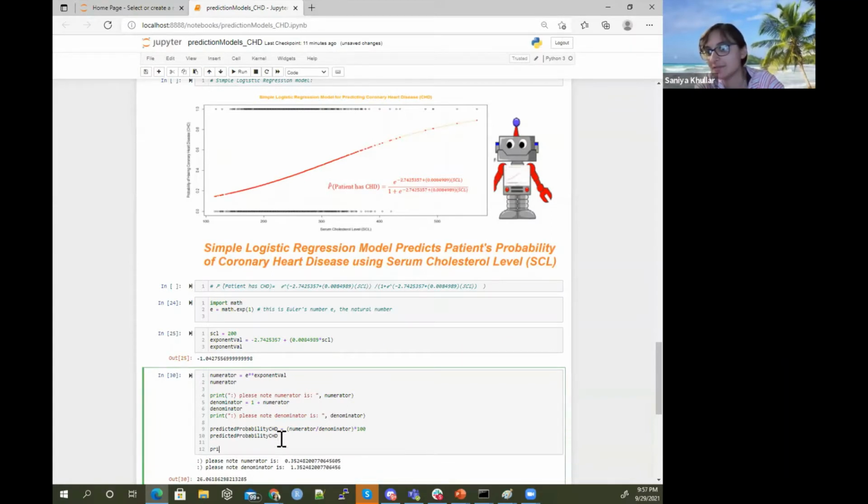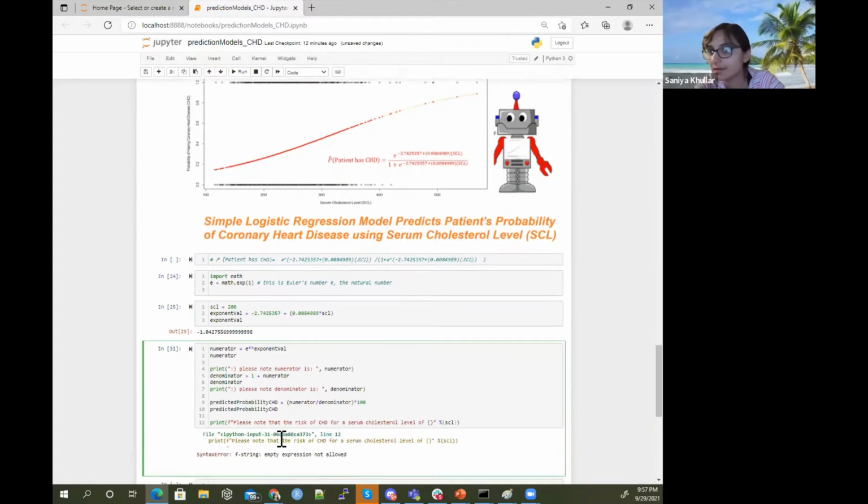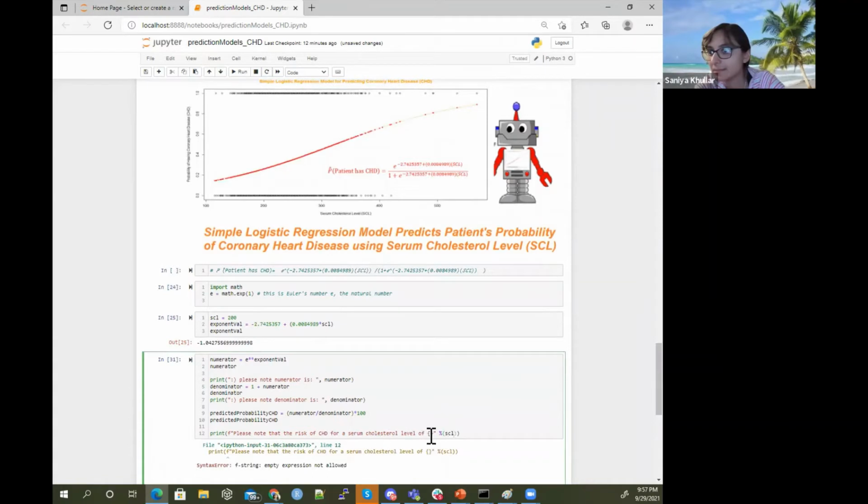We can multiply this by 100, and then we'll have a percentage. So we can do print: please note that the risk of CHD for a serum... This is another way you can have these print formats. Oh yeah, my bad.